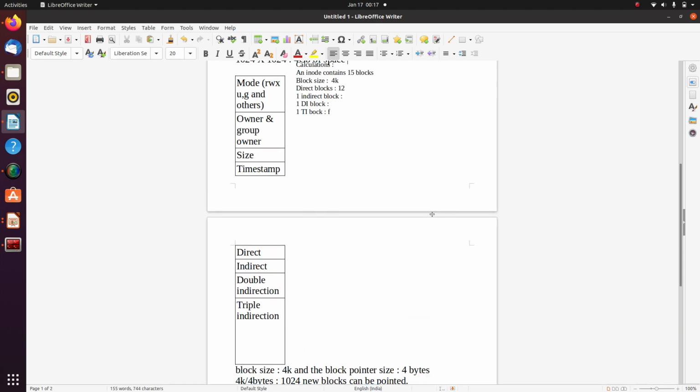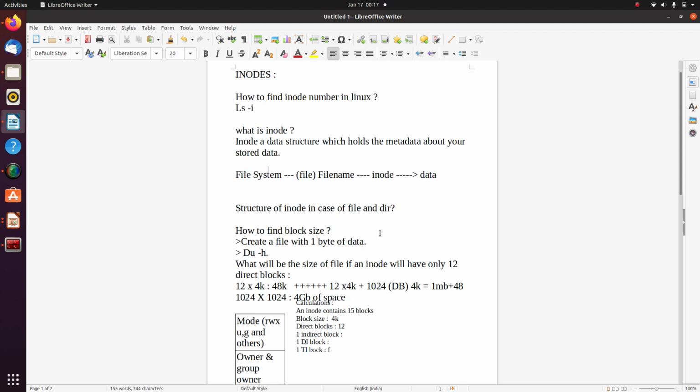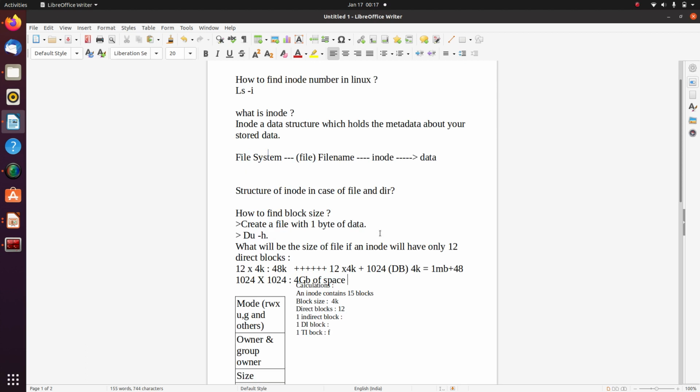Then this file size will become around 1 TB. So in Linux we have a maximum file size restriction of 4 TB if the block size is 4K and the block pointer size is 4 bytes. So this is how we have the file size limitation in Linux.